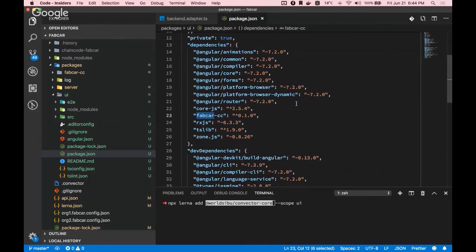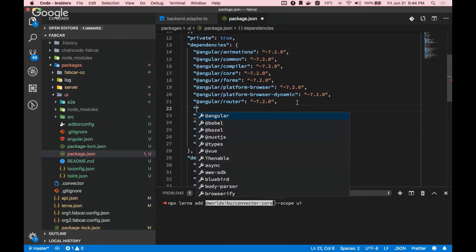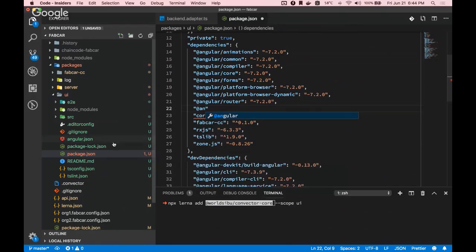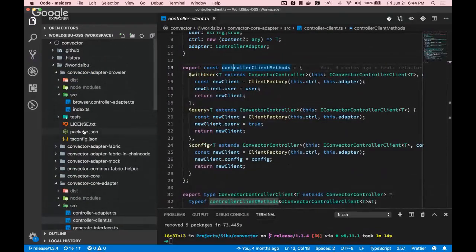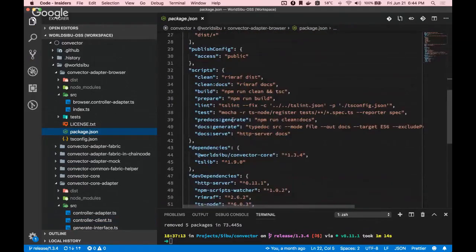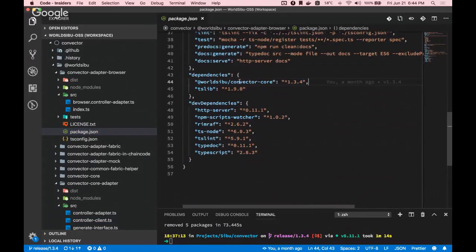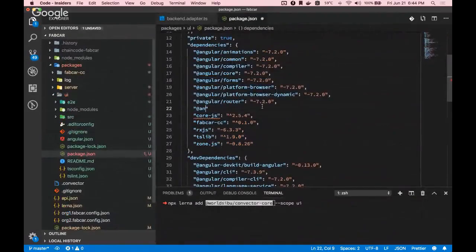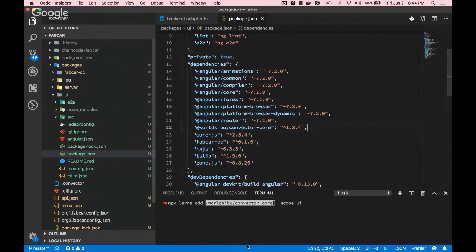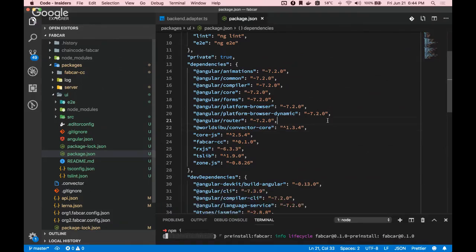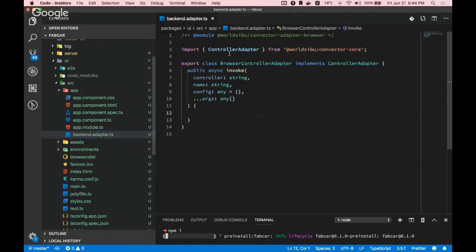Actually, let's drop it from here. Registration, dependencies. I need Convector core. And what else will I need? I think that's it. That's the only thing I need. So let's run npm i again. While this is installing, I will be creating the adapter.